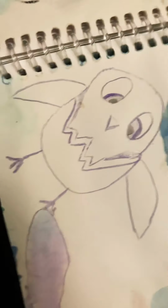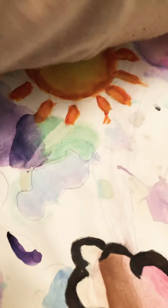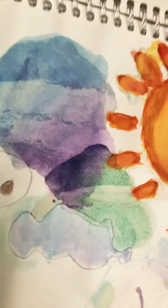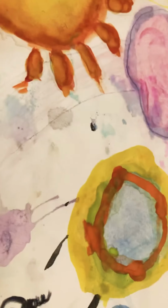And then I made a bunch of little drawings. Like, I made a really cute penguin right here out of my purple colored pencil. Then I made this purple that bled through. I made it like a little puddle that the penguin is stepping in, because I just made it a beautiful oops. Then I made another cloud over here, and then I made another puddle that's fading because I can't stop myself. I'm sorry. Then more puddles and clouds, I mean.